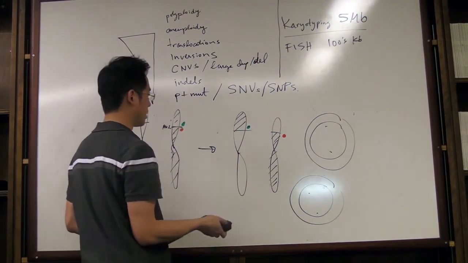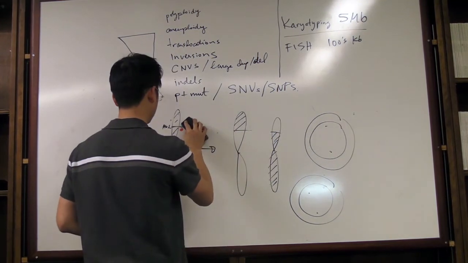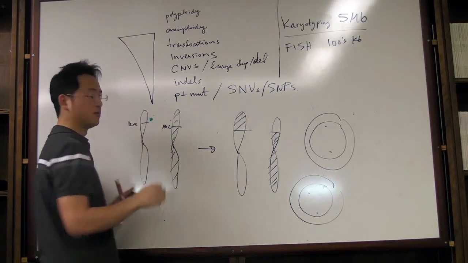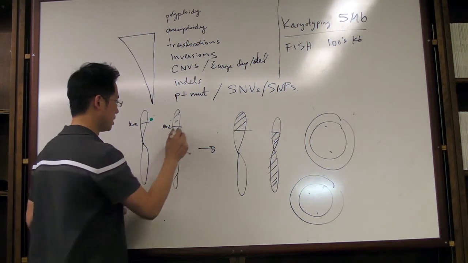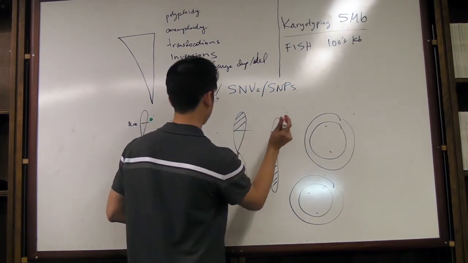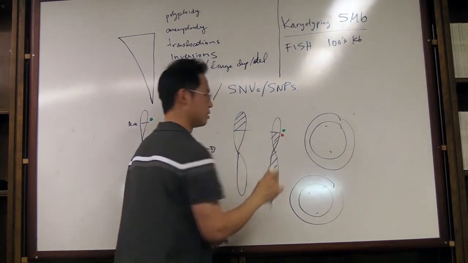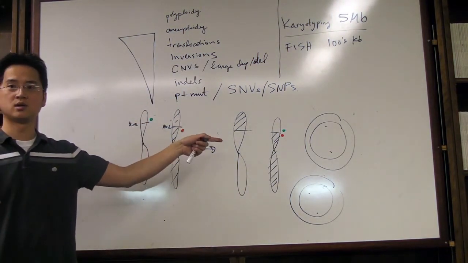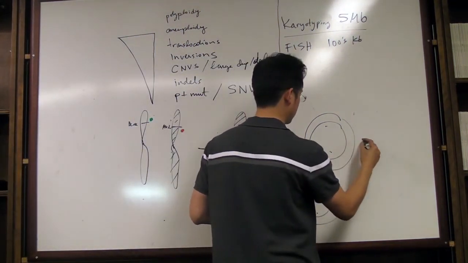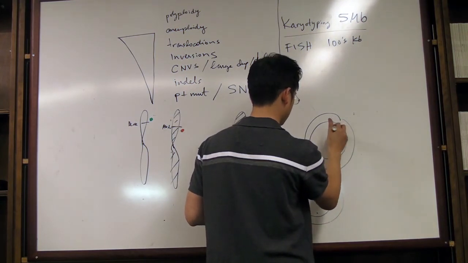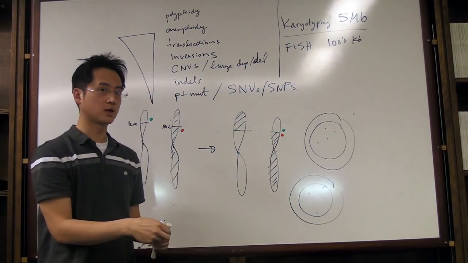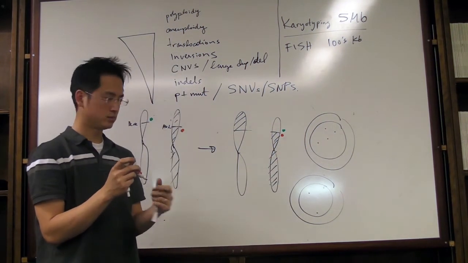You can design this assay the other way as well. So I could design this assay where I know this piece right here is involved in the rearrangement. This piece is also involved. So normally they are apart. But now when they come together, they're fused. So this would be a version of a fusion probe to detect a rearrangement. So in this case, this is normal, and this is abnormal. Okay? So when they come together, abnormal.